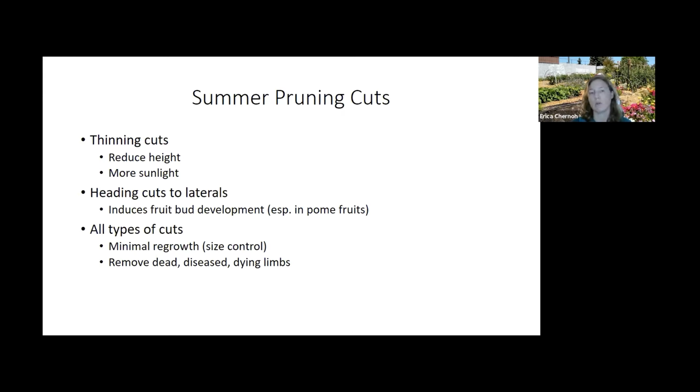And then of course, this is also a great time to go in and remove dead, diseased, and dying wood. It can often be really hard in the winter time to identify what is diseased wood, unless it's like anthracnose or something that has some really obvious canker on the bark that you can recognize. There's others that are really hard to recognize. I know hazelnut growers tend to go in the summer to remove Eastern filbert blight, because that's the time of year you see it. And it's the same with fire blight as well. You may not recognize which branches have fire blight on them in the middle of winter, but it'll be very obvious come summer because it'll be the one limb that looks dead and dying. And so summertime is a great time to come in and do those cuts to clean up any diseased wood or any dead wood or even broken limbs as well.